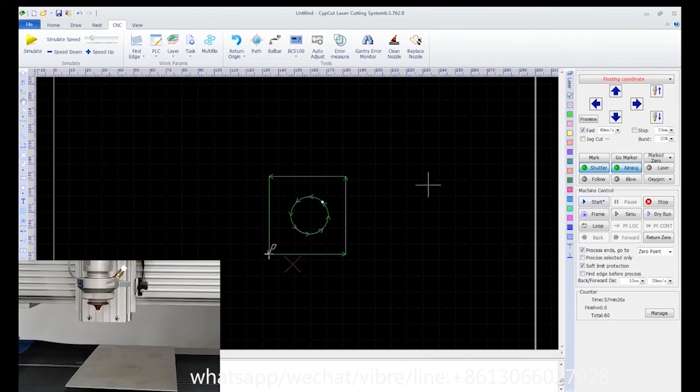Now, apart from those, we have 2 more features to go. First, let's see the task. When we have an urgent order and need to insert a cutting task, place the plate in a vacant position on the machine bed. Don't move the original one.